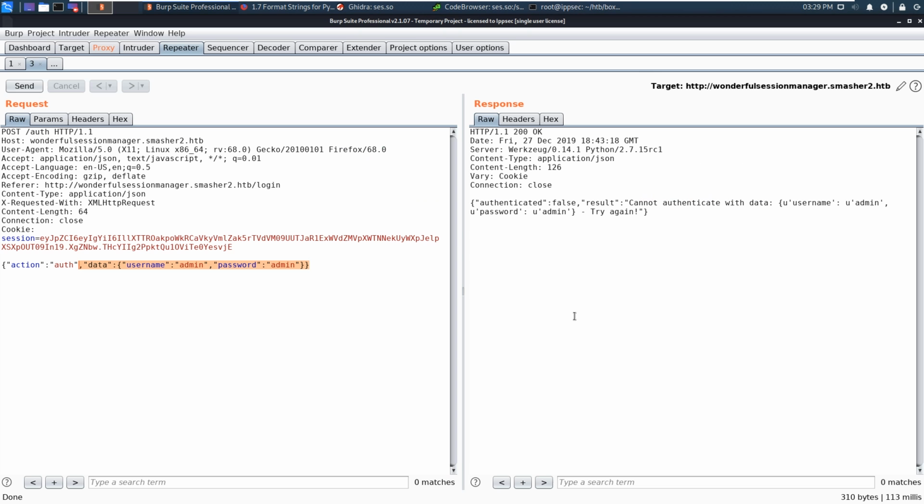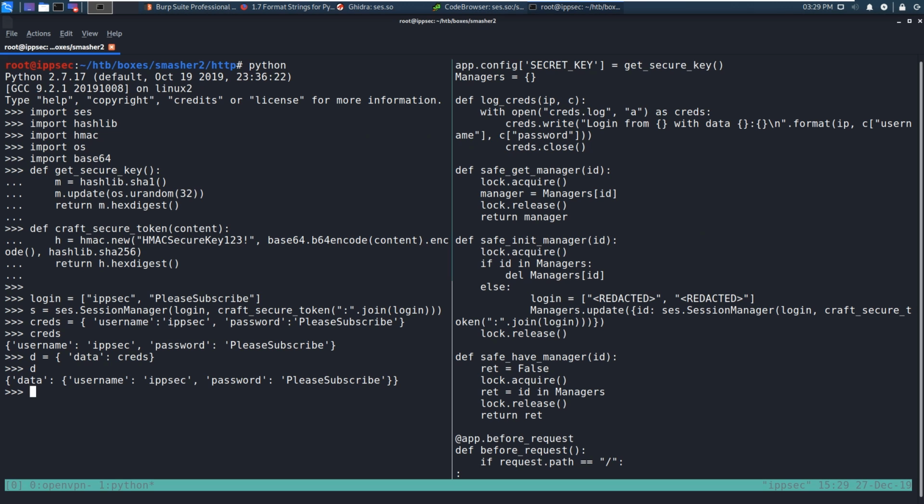And again, we're doing this because of this. So we could have done this action auth thing, but the script's not using it. It just cares about data. So that's what we did. So let's see. Now we can do s.checkLogin and we'll do D. And we can see false.